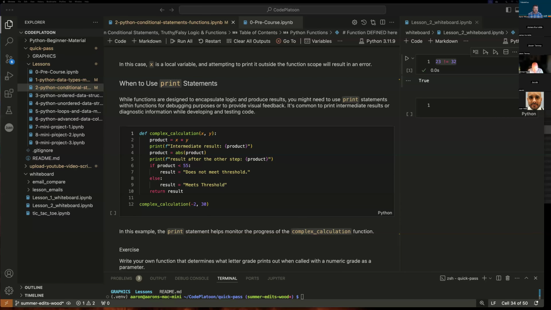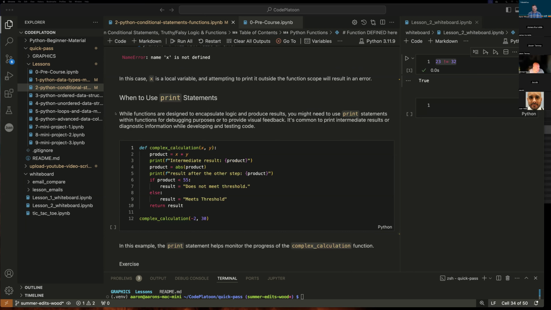So here's the print statement. We had a question about the print statements. You can use print statements as a way to debug. I still do. I should probably really use the debugger inside my IDE, but I just don't. I typically just do print statements as I see what's happening. So if your function is a little more complex and it has several steps, and as you're writing it you want to make sure it does what you want, you can throw some print statements in there. So in this case, I have some in here. So I have a function. So let's think about this from the context of Python running top down.